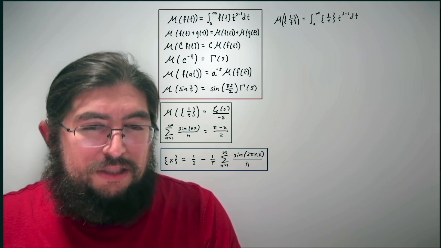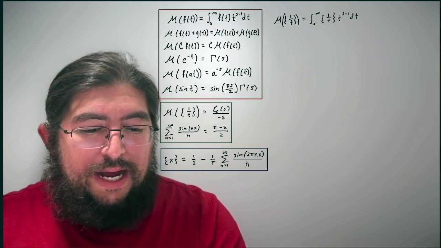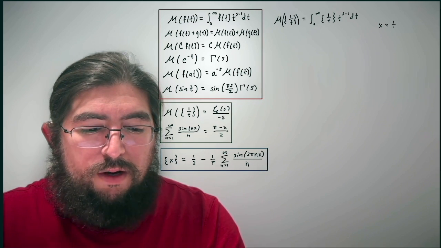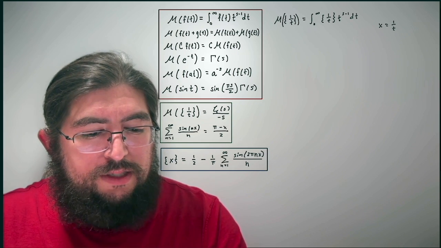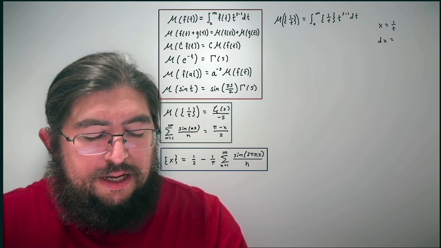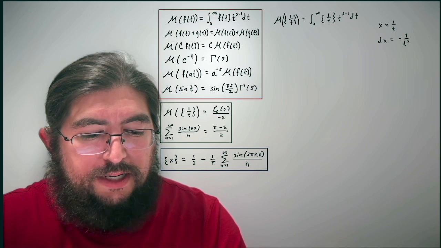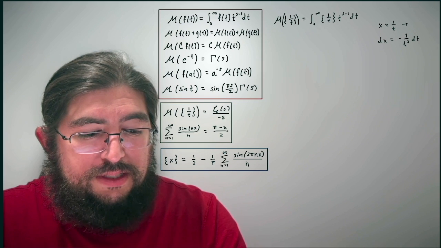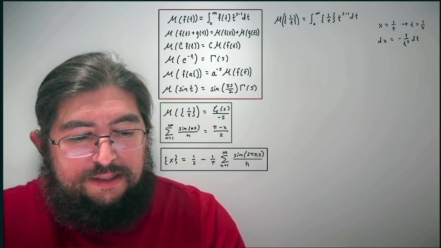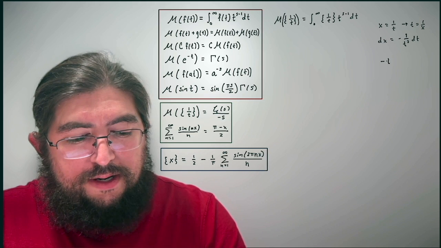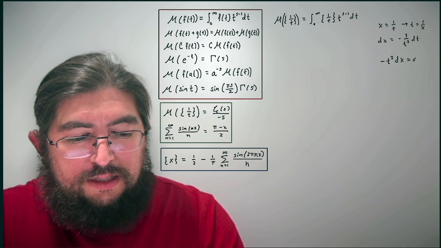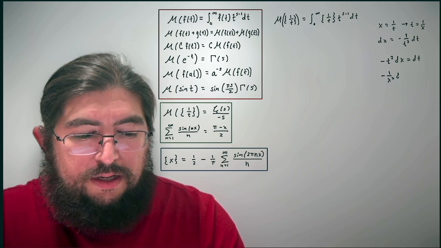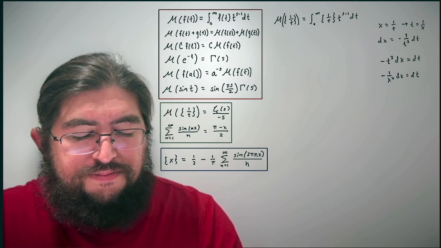Now, to make things a little simpler looking, we can use a substitution. I'll use an x substitution. x is equal to 1 over t. Notice the derivative, dx, is going to be negative 1 over t squared dt. There are a lot of ways of writing this, but you can say t is 1 over x, so negative t squared dx equals dt, but since t is 1 over x, dt is negative 1 over x squared dx. A lot of ways of seeing that.